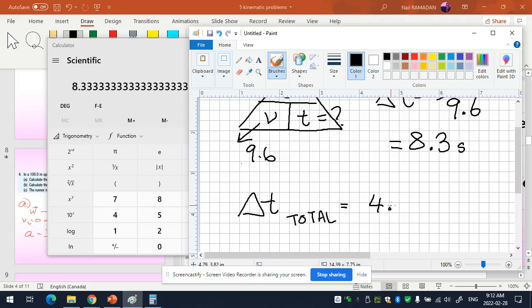So 4.2 plus 8.3 equals 12.5. Does anyone know the world record so far by Usain Bolt for the 100-meter dash? Just to compare to that, it's not super bad, but does anyone know it? 9.58. So they are roughly 3 seconds behind Usain Bolt. 9.58 seconds for a 100-meter dash. So far, it's 10.